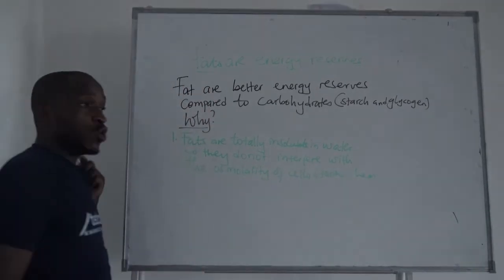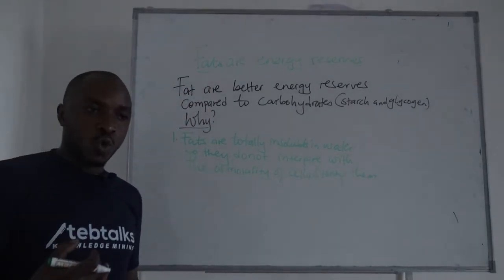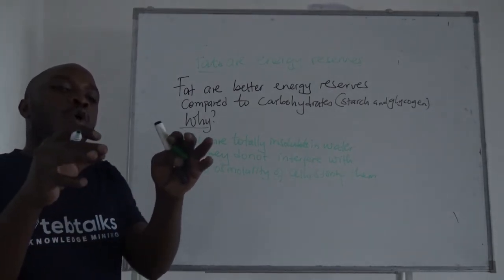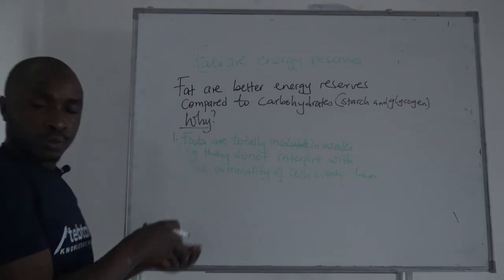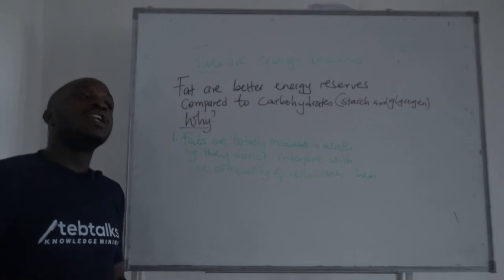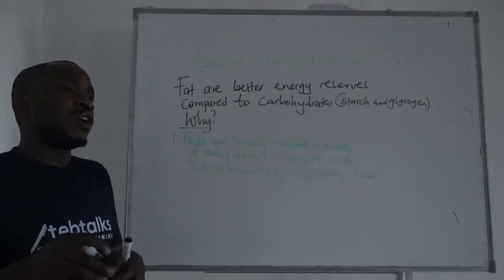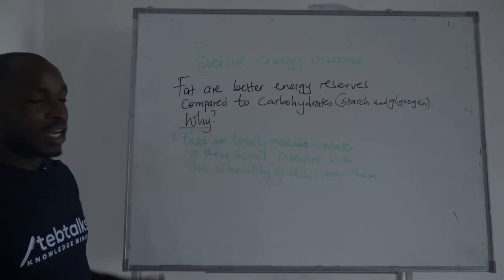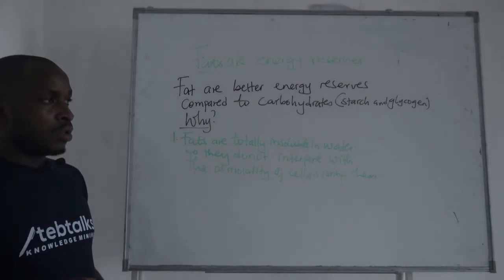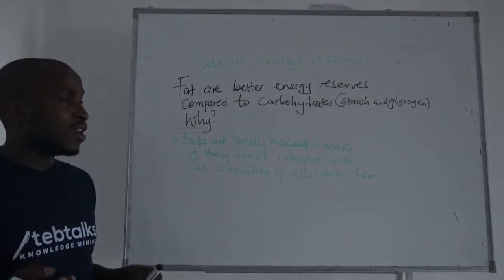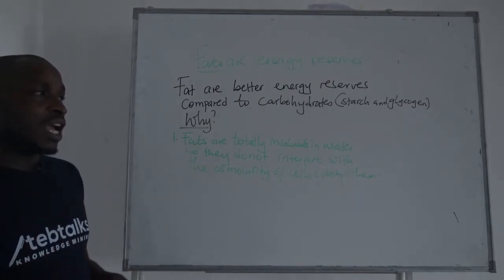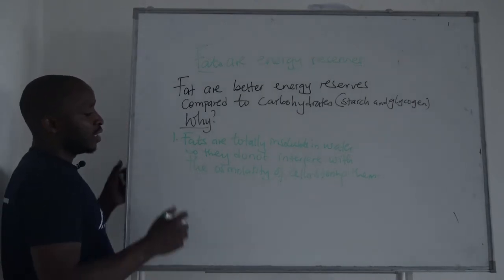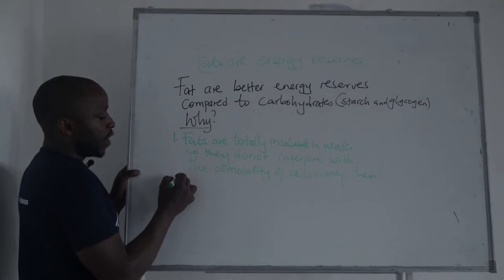So our bodies, when you eat carbohydrates, let's say you eat excess glucose, the insulin hormone within us protects us by converting that excess glucose to lipids, then we store lipids. Instead of converting it to glycogen, because the lipids, in addition to being totally insoluble, have other functions within us. We have just seen that they can help us against heat loss, they can help us protect delicate internal body organs, that gives them even a more upper hand.